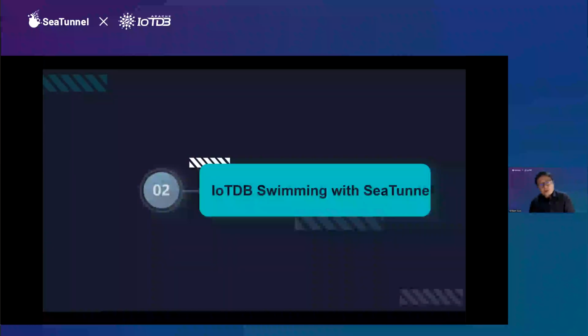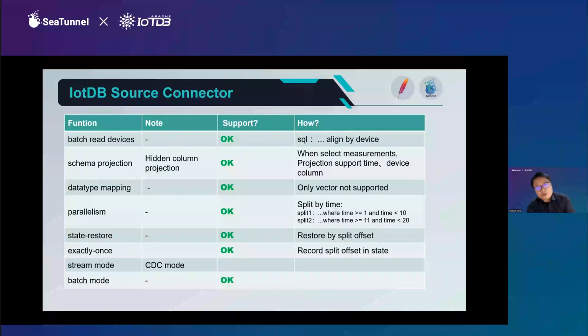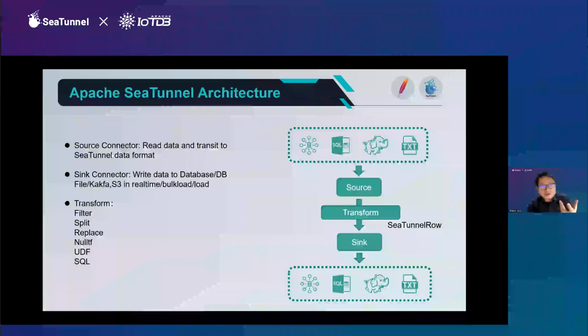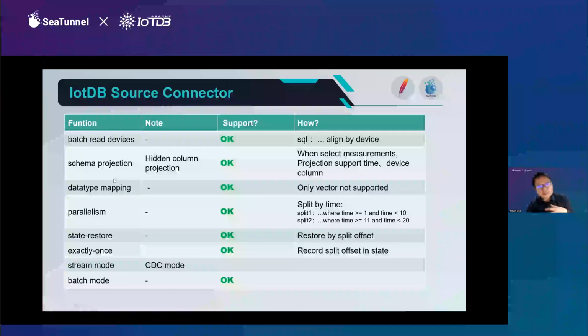So now I'd like to share how IoTDB works with SeaTunnel. Just like I introduced, SeaTunnel has a source and a sink connector, and we built the IoTDB source connector. Here are some features of the IoTDB source connector in SeaTunnel.